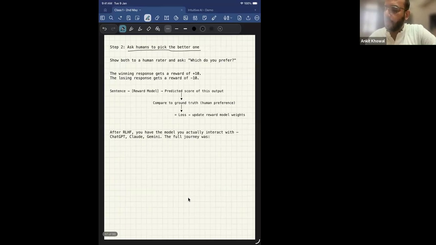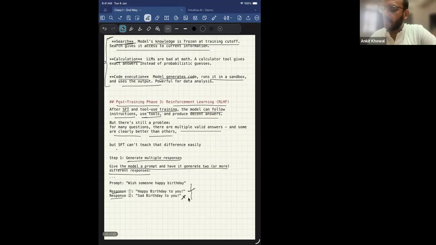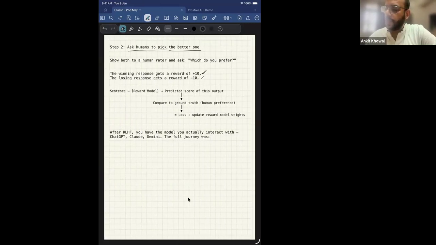So now the model, and we use a reward model that gives plus 10 for the right answer, minus 10 for the wrong answer, right? So a human will come and say, hey, this was the right answer. Now the model will see that the human said this one is the right answer. It will take the human input and go update its parameters based on that, right? That this is how I should update my parameters, because this response is making much more sense.